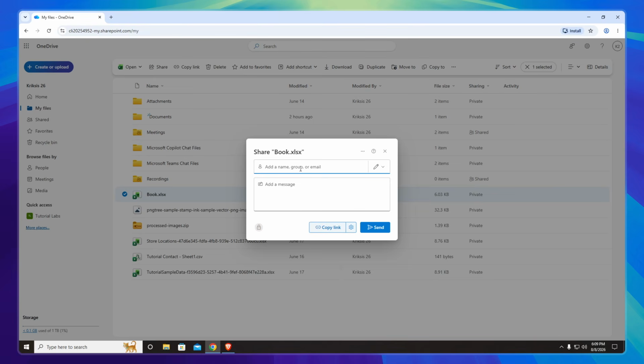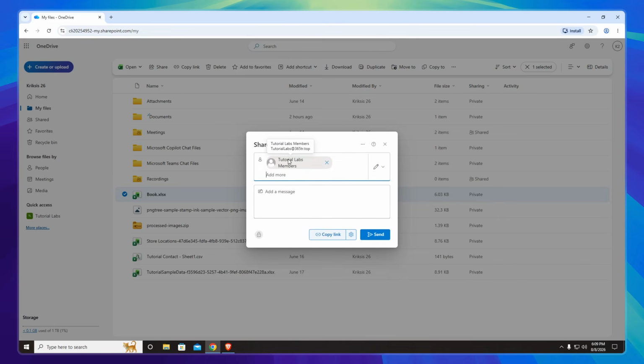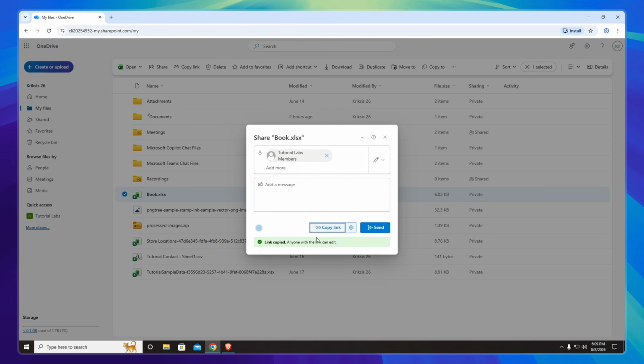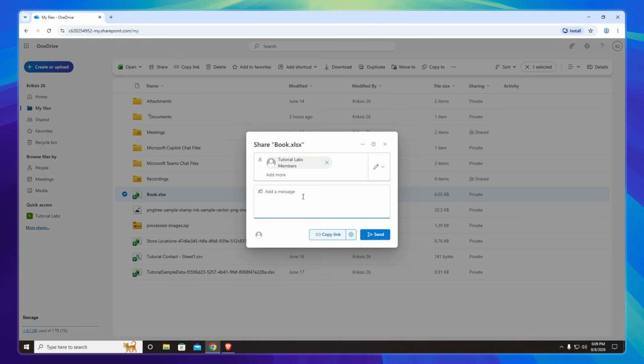In the share window, you have two main options. The first option is to share the file directly via email. Simply fill out the contact field with the email address of the person you want to share with, and they'll receive a link to access your file. The second option is to copy a shareable link. Just click on the Copy Link button and you'll have a URL copied to your clipboard. This link can be shared through various platforms like messaging apps, social media, or anywhere else you need to distribute it. And that's it. You've now set up file sharing in OneDrive, giving you the flexibility to share your content however works best for you.